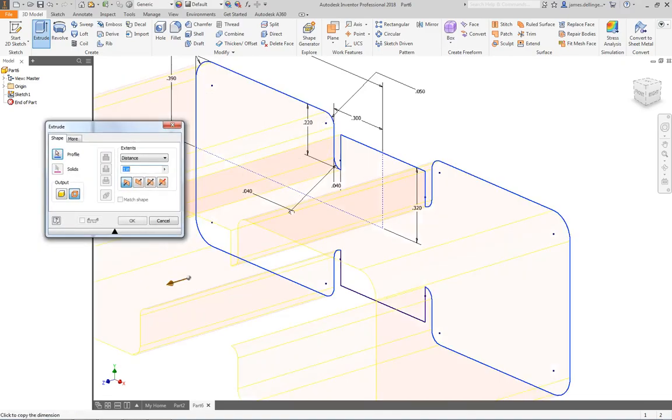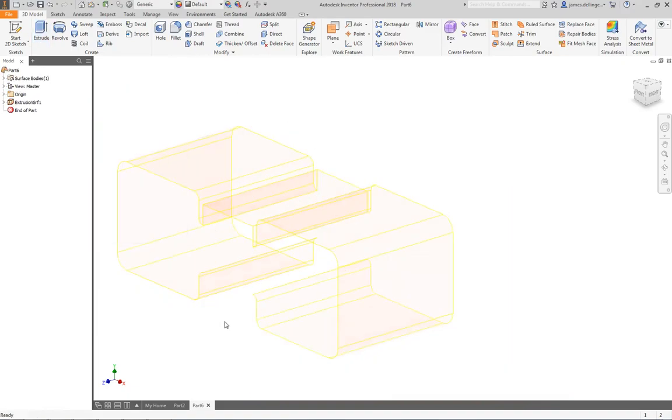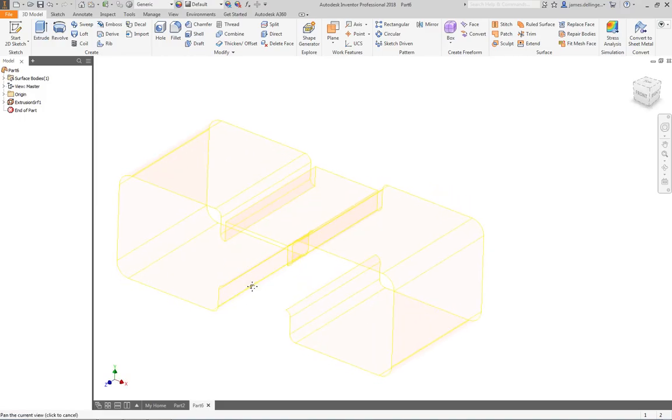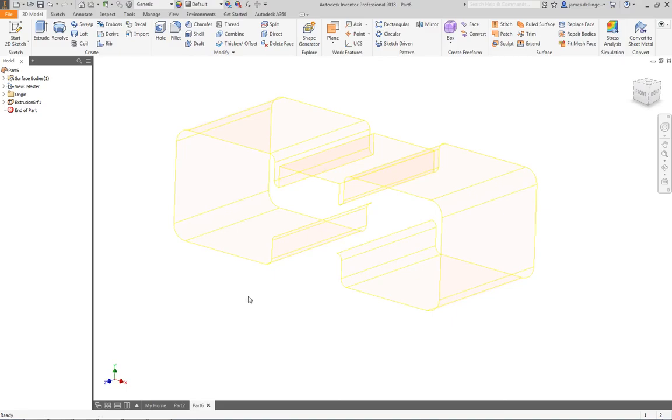If I pick this, all right, it's going to go ahead and make, and you probably can barely see it, it's going to go ahead and make a surface. Notice I have an extrusion surface, and you'll see down here that there is a gap here. Now this is very common for students to have.